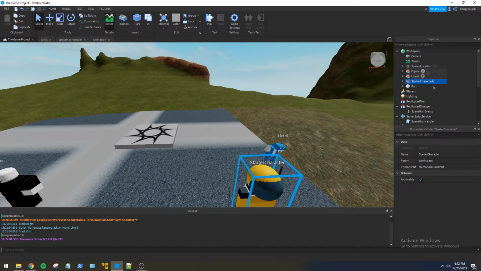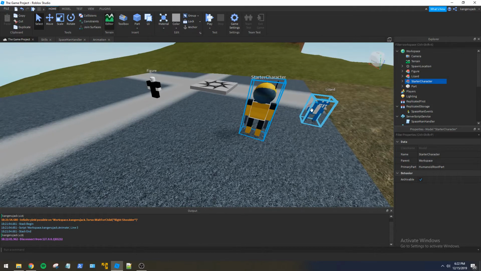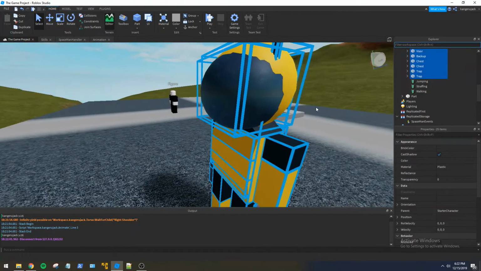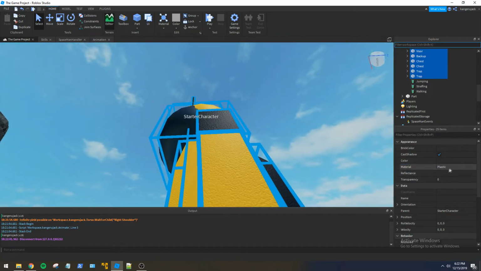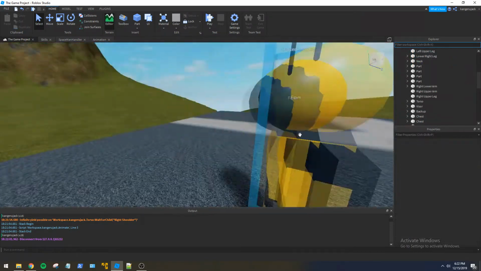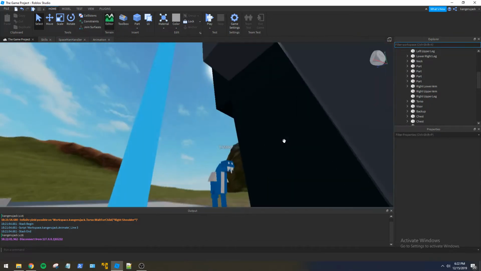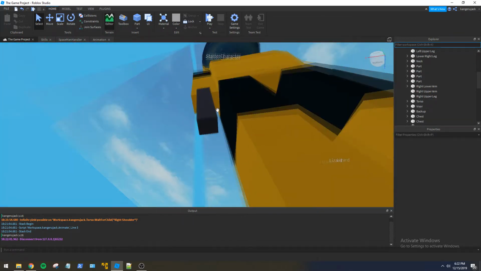All right, so with our starter character, let's bring him back into the workspace. We need to do some stuff with his guns and everything to get that prepared. Somebody told me I should make him smooth plastic, which would help with the spaceman look. I guess it's got that weird, gross look to it. Smooth plastic. Yes, that is much better. Whoever suggested that, I'm sorry, I forget your name. You are a god amongst men.